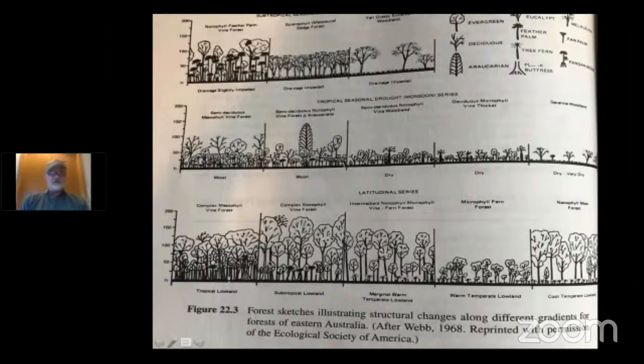So if you guys just want to look at these different pictures, I think these are very well done physiognomic sketches of the different forest types based on drainage, how wet, how dry, how cold, how tropical they are. These are really cool sketches. That's why I threw them in there. So you can just go somewhere, go to a particular site, just look at the plants, and go, oh yeah, I know what the climate's like. I know what the soil is like.